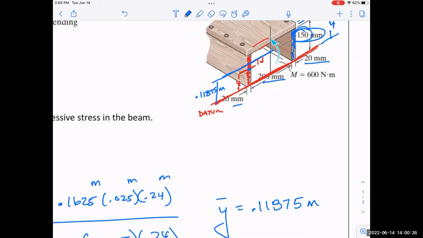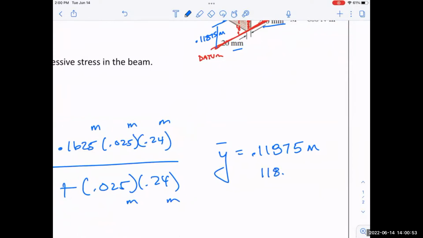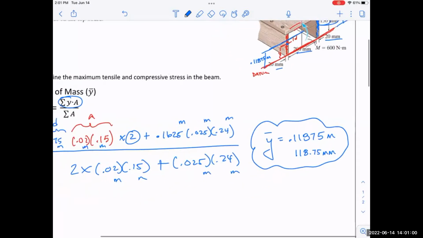Isn't that wood up top going to pull the center of mass up there quite a bit higher than it was? And again, think about what this means. It means if you put weight on that thing and it started bending, that line right there is the neutral axis. It won't get any longer or shorter. The top is going to get shorter, the bottom's going to get longer, but it's totally based off of that kind of arbitrary location. That's kind of cool. It's an amazing calculation. So in case we need it, I'm going to write 118.75 millimeters here, in case we decide we need to know that.